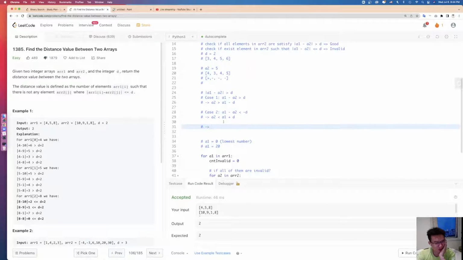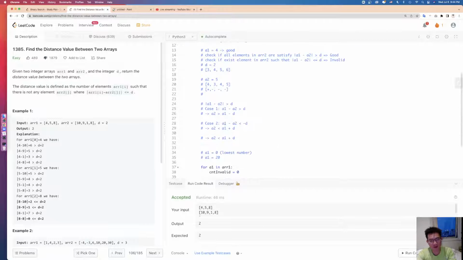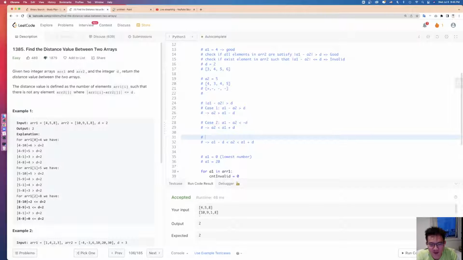This means that K1 or K2, so this one will be greater than, greater than. This is not an easy one. How can we know it's a variation? This is not an easy one, you know.